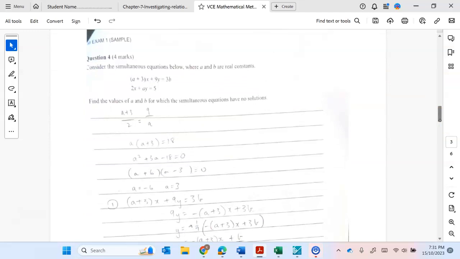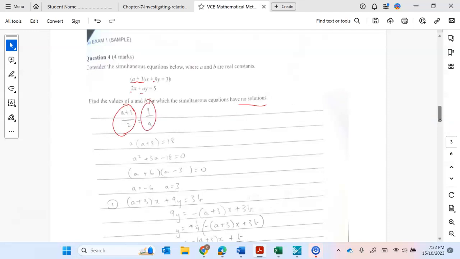All right, so this was an interesting one because we've done solving simultaneous equations before. And you should know when they have no solutions, one solution, or infinite solutions. So there's 2 methods you can use. I like to use the coefficients method, so just the ratio of coefficients. So you can see here your coefficient of x for your first equation is a plus 3, so over 2. So I've written that here. And then your coefficients of y, 9 and a, so 9 over a.